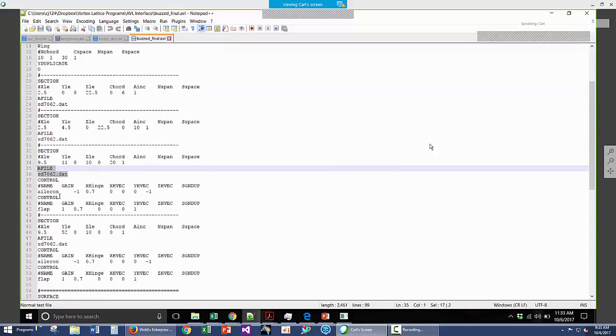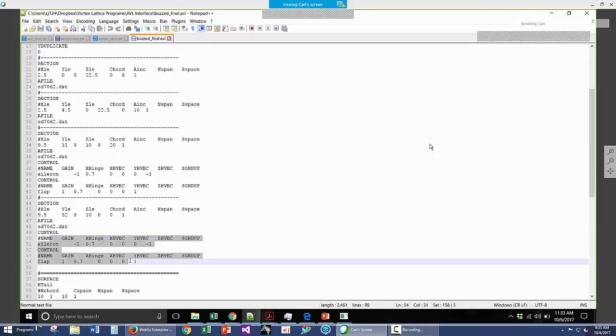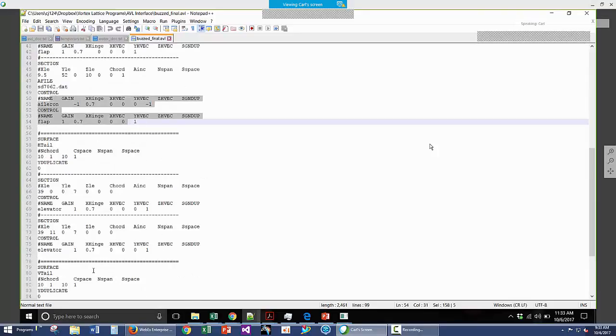All right, so we have an airfoil file, and we define a control surface. In this case, there's two control surfaces. They're on top of each other. All right, so this is modeling a flaperon. And we have ailerons that can also be deflected like flaps. And you would sum up your aileron deflection and your flap deflection. The hinge location is this number right here, and that's going to define the hinge location is 0.7 down the chord. Right, so the last 30% of this section of my wing is control surface. And then there's a final section that goes out to the tip, and it also defines the end of that control surface. So I have a control surface that goes over this longer section. Right, the horizontal tail and vertical tail are defined in the same way.